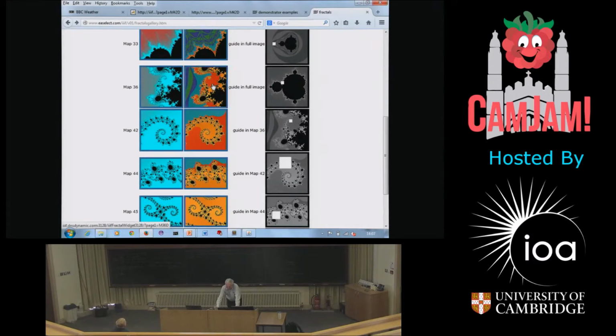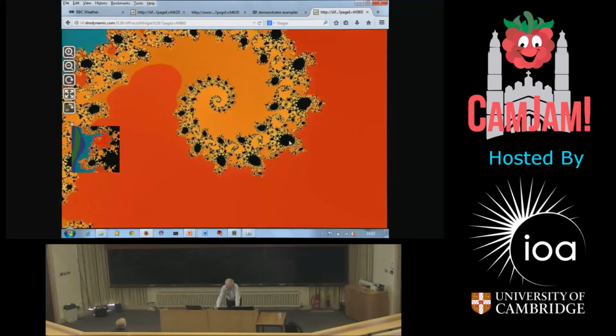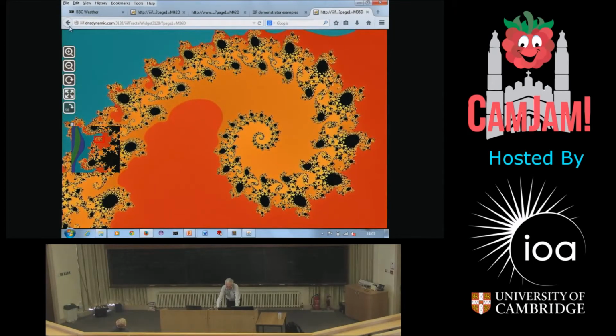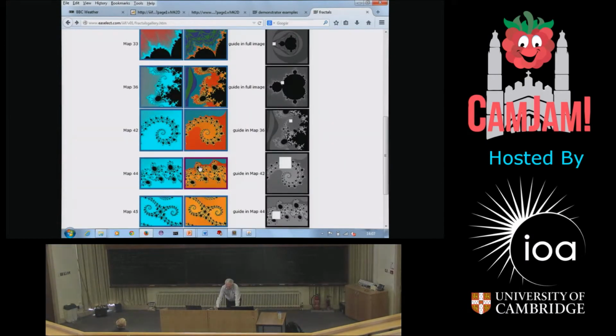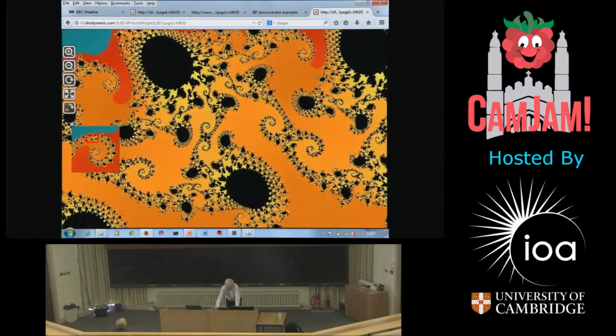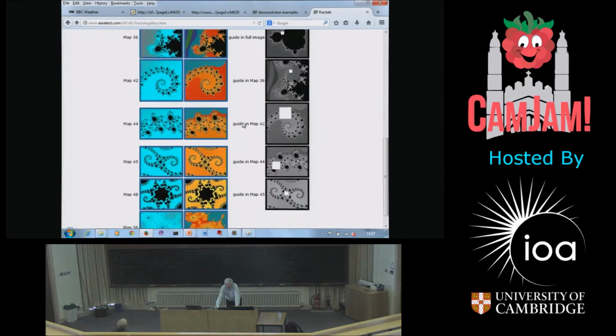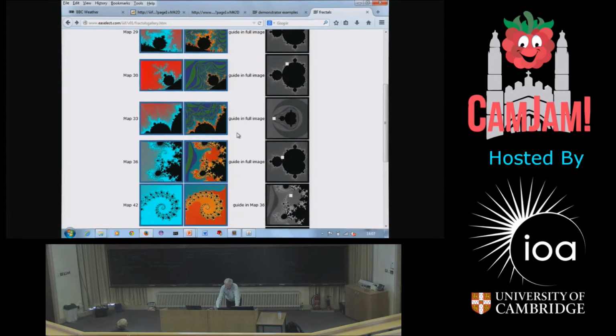I'll just go straight to that. And if you zoom into that part, you see that figure that I'd been showing you before. And if on that one, you zoom into the top part, you see the later parts of the figure, and you now see a recurrence of that kind of seahorse tail and various things, which in turn would repeat as you go into more and more depth. So you've got this pattern which is similar at various levels of magnification, and that was the tutorial guide for that.